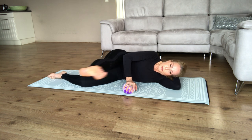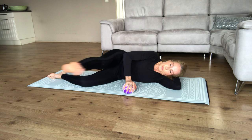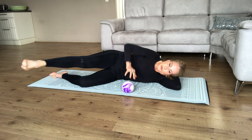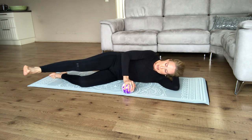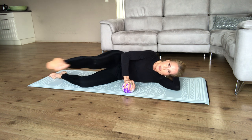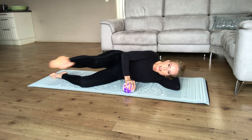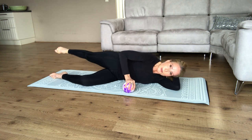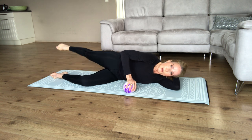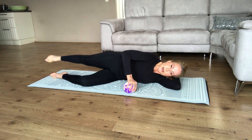And pulse, pulse, pulse, pulse, pulse, pulse. Try not to move the hips. So it's only the legs moving forward. And pulse, pulse, back, back. Think that you're pushing something behind you. And pulse, pulse, back, back. Pulse, pulse, back, back.